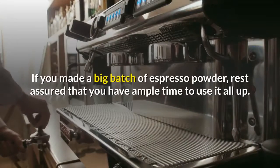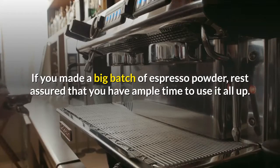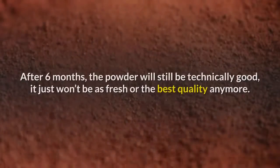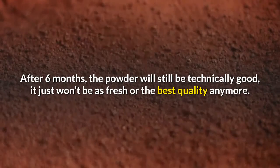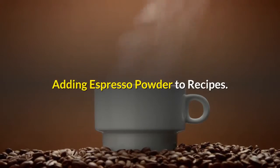If you made a big batch of espresso powder, rest assured that you have ample time to use it all up. Put it in a cupboard or pantry where it won't come into contact with any moisture. After 6 months, the powder will still be technically good, it just won't be as fresh or the best quality anymore. Adding espresso powder to recipes.